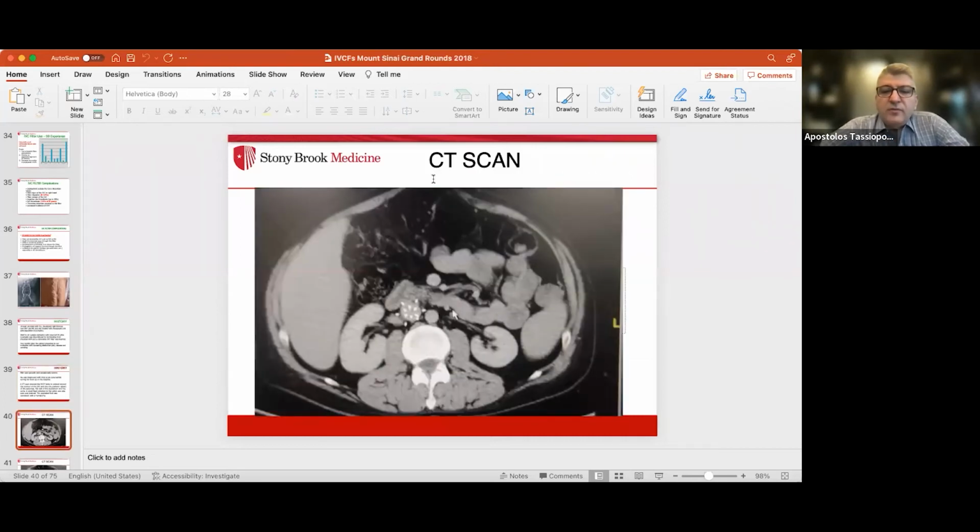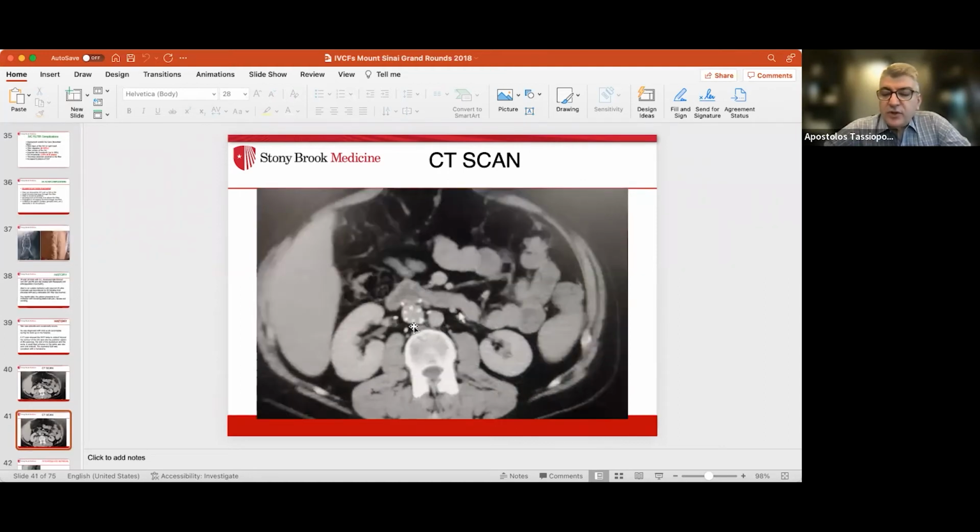So if you look at the scan here, you see the inferior vena cava right in this area. You see the inner struts and then the outer struts that are completely outside of the contour of the inferior vena cava. There are two that go towards the pancreas. There's one that's going towards the aorta, one that's going towards the renal vein. Keep those in mind.